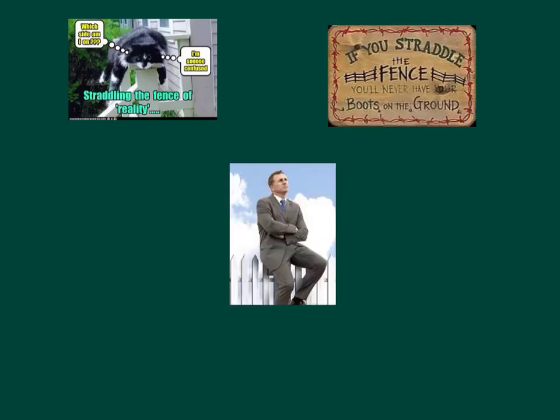So think about it like straddling a fence. It's uncomfortable, it's unrealistic to sit that way. You're not going to get a good balance, and it's not going to feel very good. A more effective way to acknowledge or see what's on both sides of the fence and still sit there is to swing your leg over and sit leaning towards one side. You can still see both sides, but it's very obvious which position you favor.